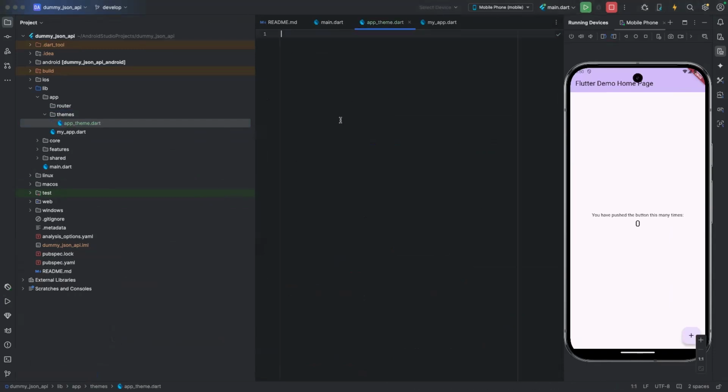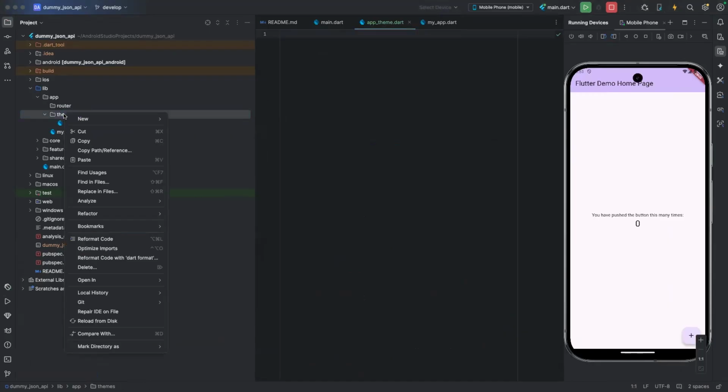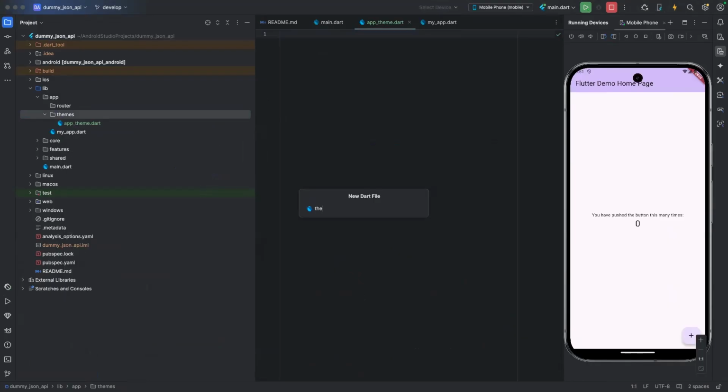Okay, this should give us our theme that we can apply. And we shall have the theme data. And this should give us the various data themes we need.